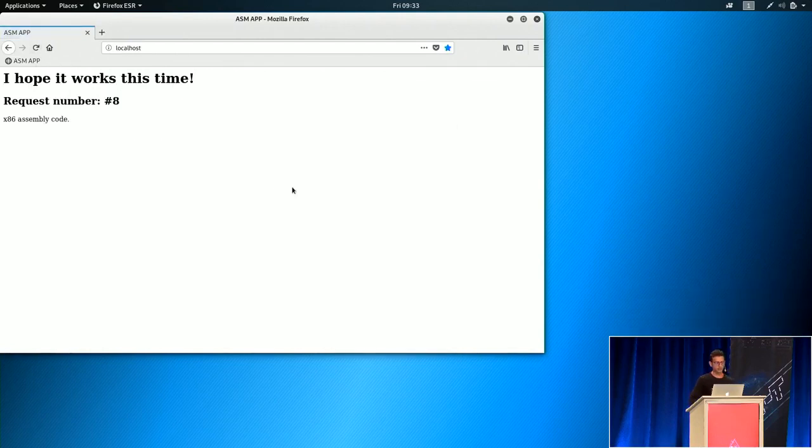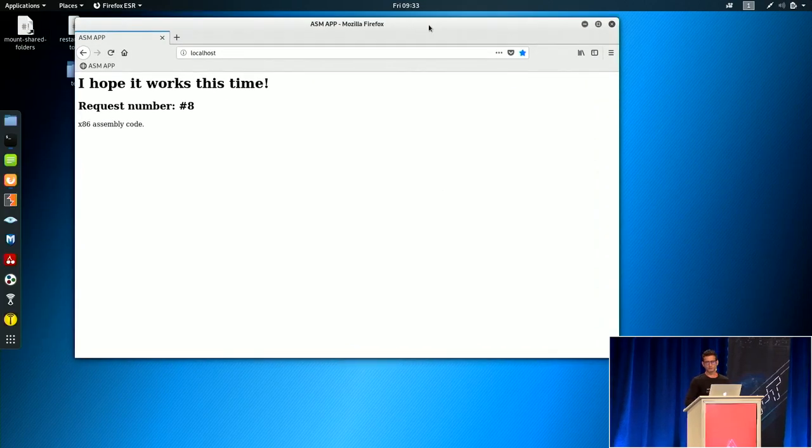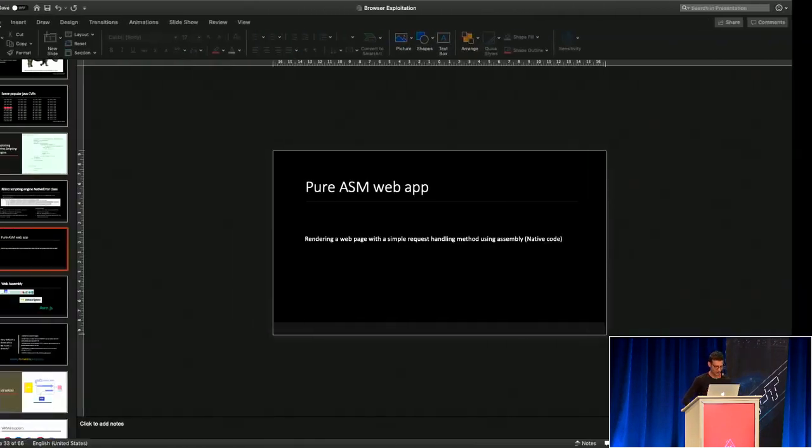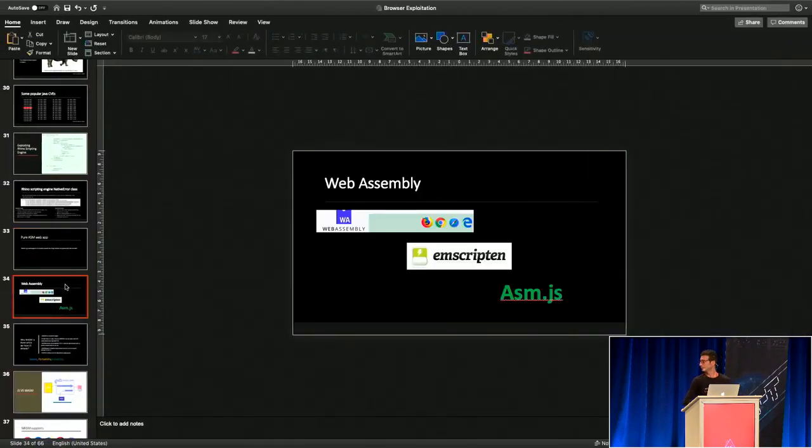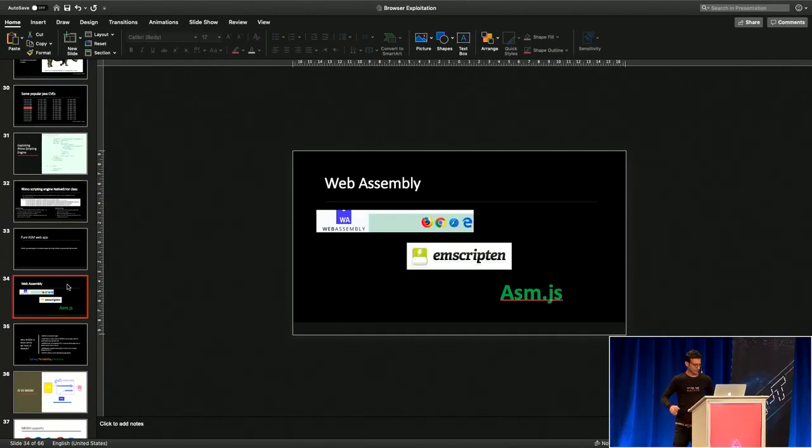But on the other hand, if I talk about wanting to fuzz the browser, for example, or write native assembly code, this is really a pain, right? So that's why we got a fancy thing called WebAssembly, which is basically not an assembly. It has its own textual structure.